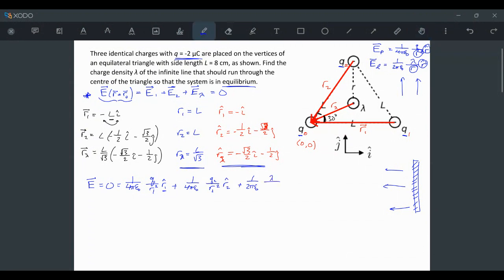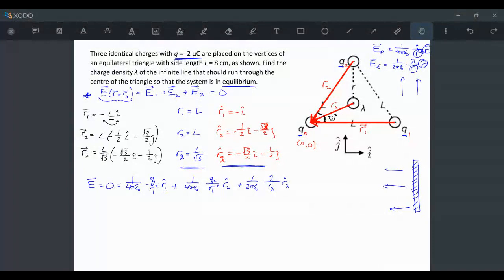The charge density is lambda, that's in units of coulombs per meter, or some version with metric prefixes like microcoulombs or nanocoulombs per centimeter. But overall, it's the amount of charge per unit length. The distance is R lambda, and remember, we don't need to square this one. And the direction of that electric field is in the R lambda hat direction. So this is everything we need.